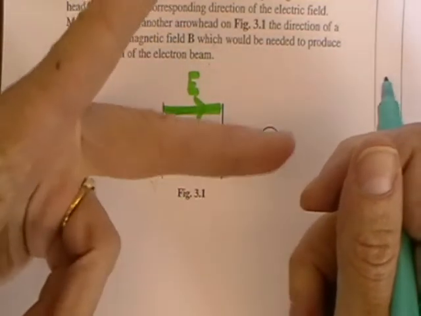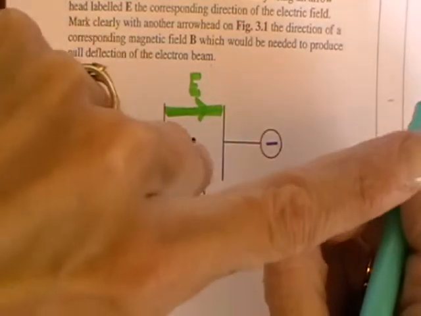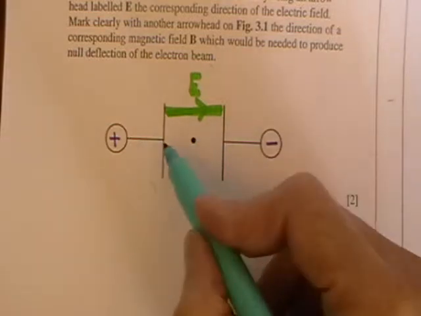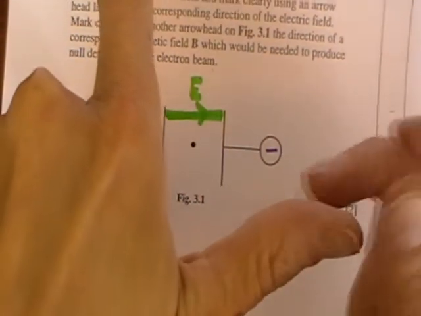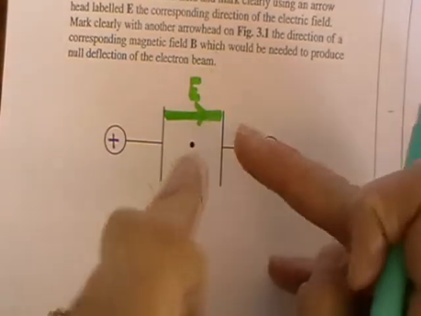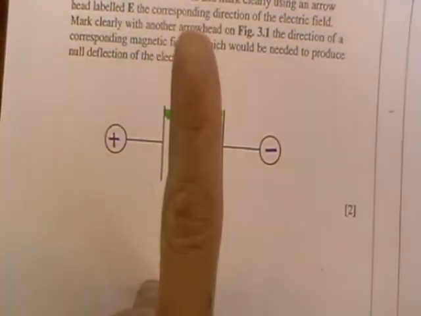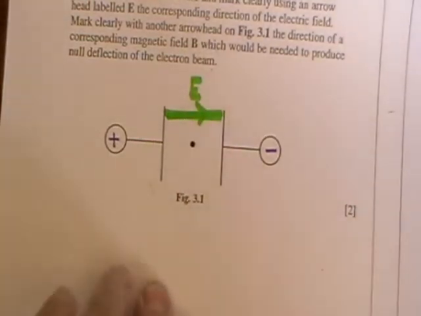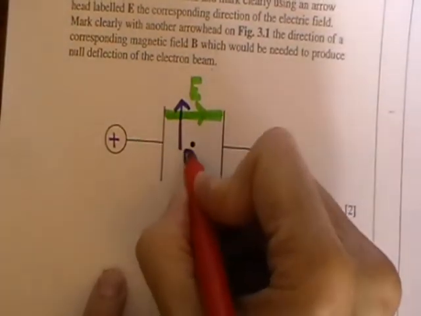Now, if you use your left-hand rule there, that means that your current is actually moving into the page like that. You know that the electrons will be attracted over towards this plate, so therefore they must be experiencing a force to the left. So I have to turn my hand round to get my force finger, which is my thumb. So my beam of electrons, the direction of the current is into the page, and the force is in this direction here, and therefore that leaves my other finger, which represents the direction of the field, upwards. And so I'm going to draw an arrow on here like that, and those are the crossed fields there, and that's the B direction.